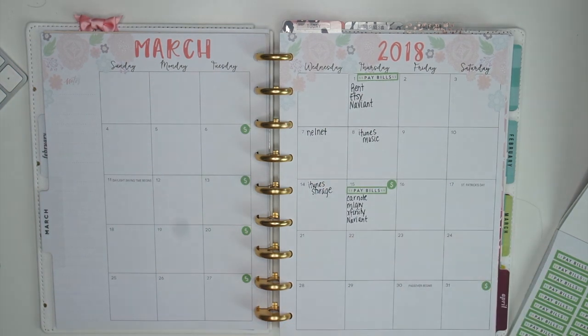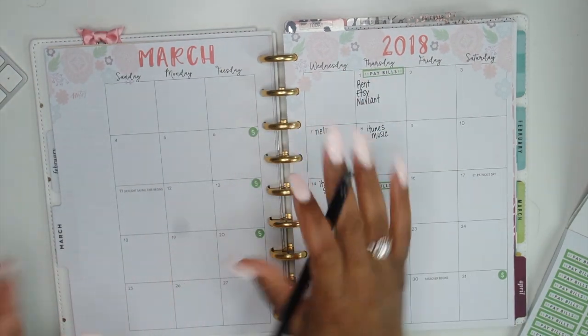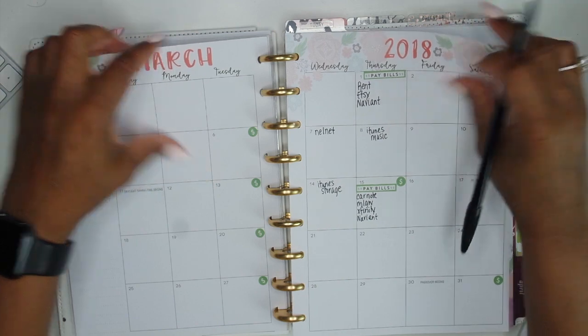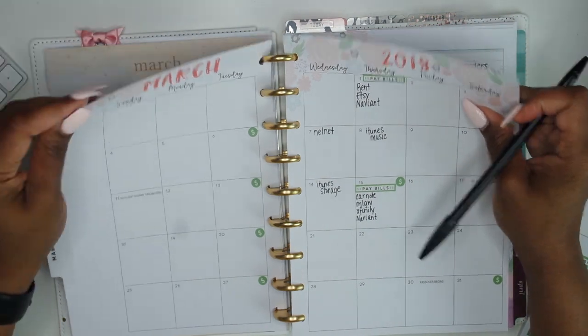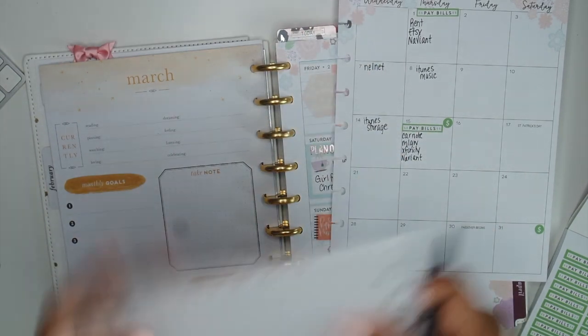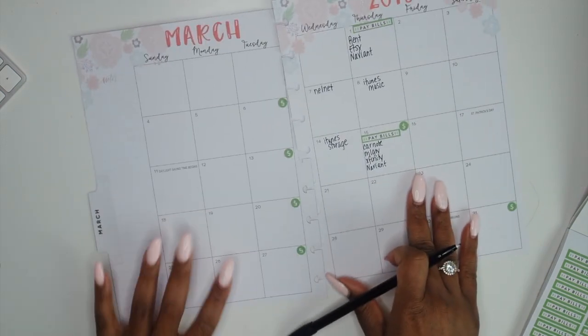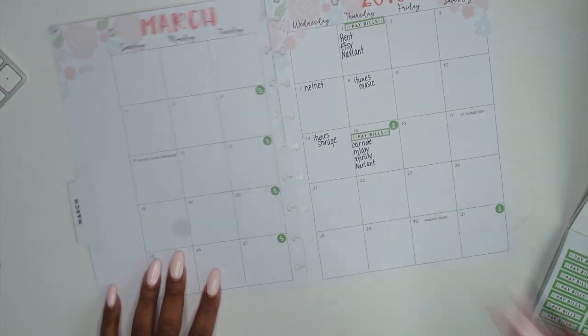Okay, so, oh, and then I have one over here, hopefully you guys are able to see it. Now I don't normally keep this in a ring, so I'm just going to go ahead and do this now so that we don't keep running into this issue. I don't have to write a lot of things on the left hand side, but you guys know how that will go. So I'm just going to move those out of there, and that way, there we go, we're good, we're in there somewhere.